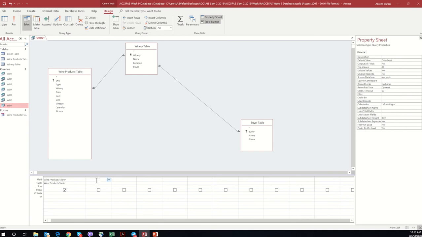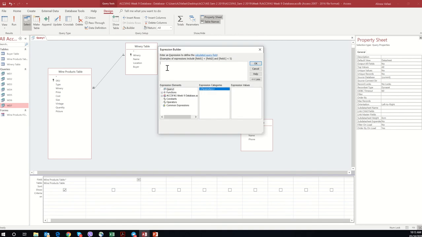Now I need to create a new field and I call that new field updated price, and the updated price will be the cost multiplied by 1.5, which says that the price is equal to 1.5 multiplied by the cost. Okay, so I click on this field here and then I go to the builder once again. So I compute a new field, and this new field will be called updated price. So I can easily call it updated price. And what is updated price?